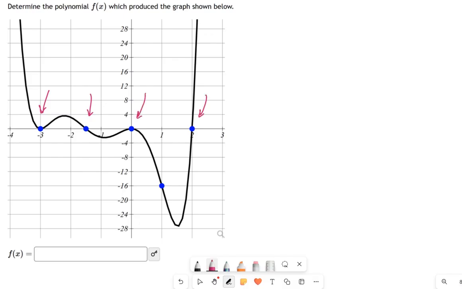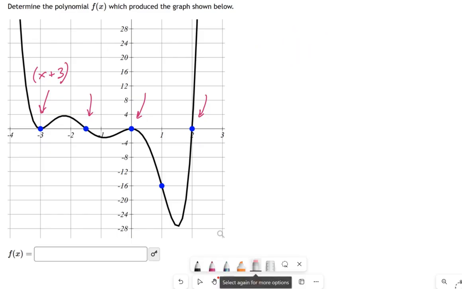And for each one of those things, I want to talk about the factor that produced it. If you remember from class, when you have a negative intercept, it's like the sign flips. It's not quite exactly the same. What you're really doing here is you're saying, okay, x equals -3. Let's get that 3 over here, which makes x plus 3 equals 0. Okay, that is the factor for this one.